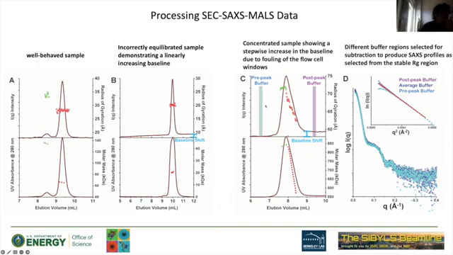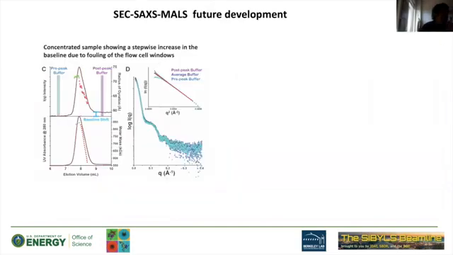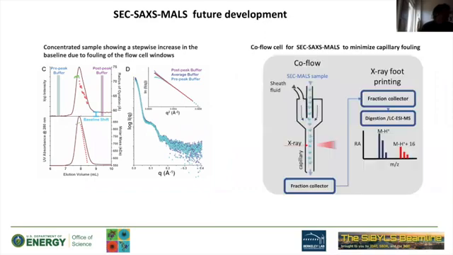And really, the buffer selection is also very important. Like in the example here, when you select a buffer that is not affected by the capillary folding, it gives you a different profile versus a buffer that is selected after the elution profile. Also, I forgot to mention, if you guys have a question, just interrupt me. Raise your voice. An idea was mentioned also to eliminate this capillary folding completely.